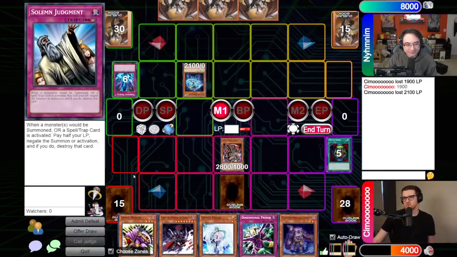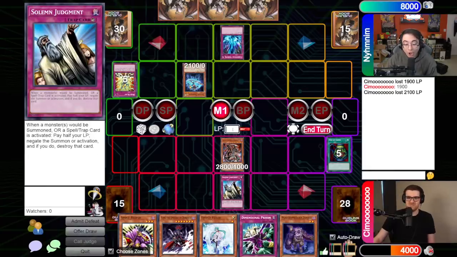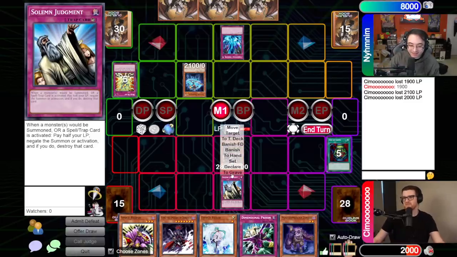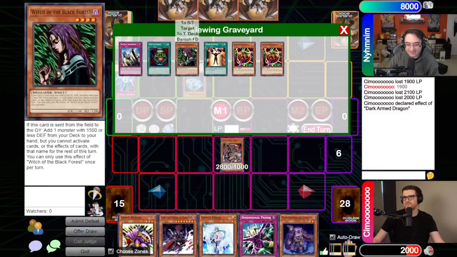Gonna torrential, huh? See what you got here. Now you got that alias lurking in hand. Now we're judgment. Oh, it's the judgment instead. Okay. Torrential to graveyard. Get that out of here. We'll go dad. Yep, pop the thrasher.